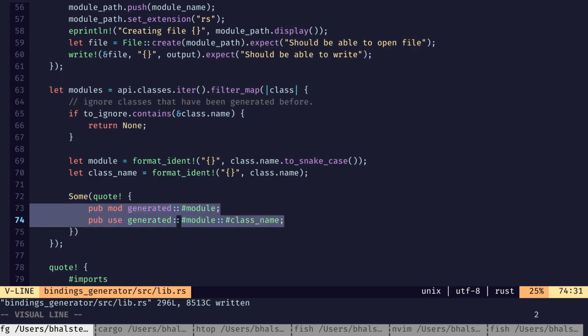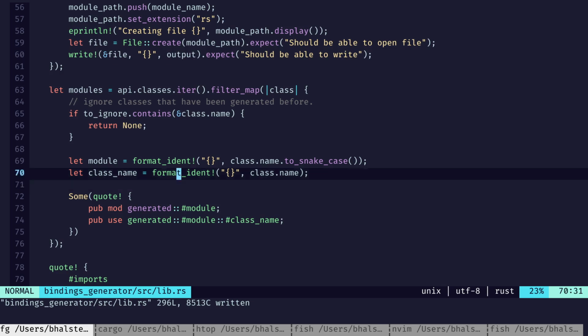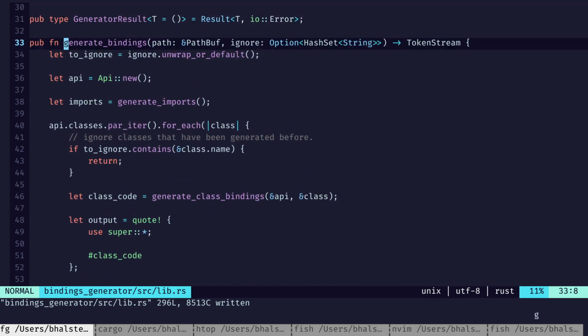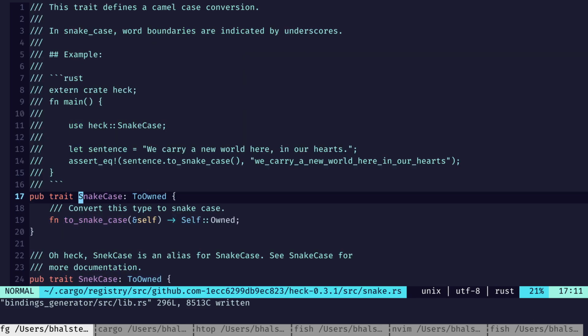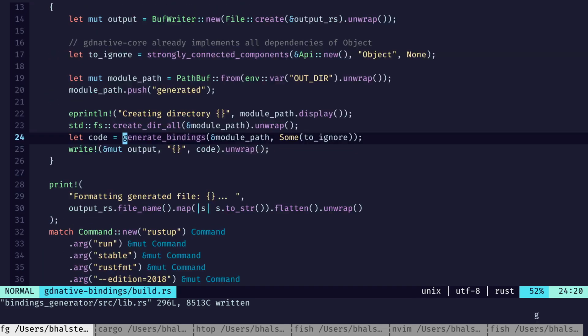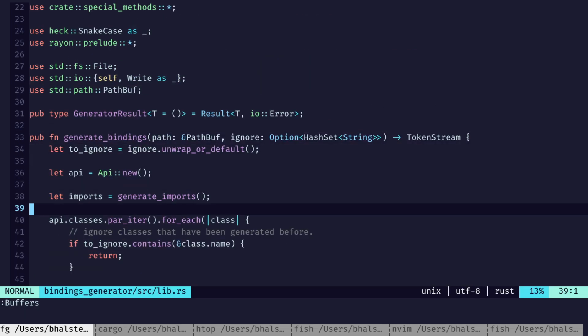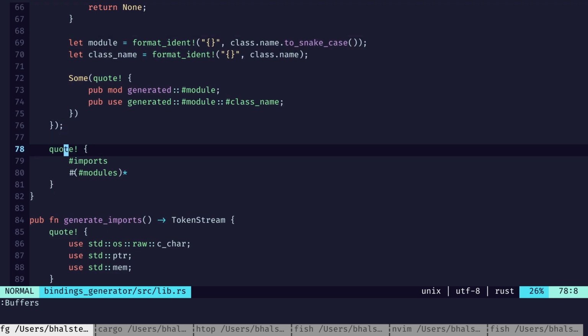This feels weird because we're in quote unquote generated, aren't we? Hmm. I think I'm one level off here.